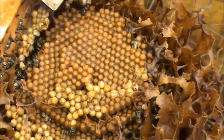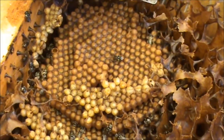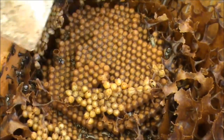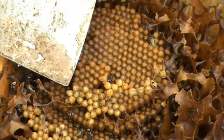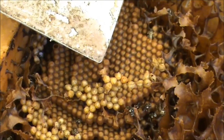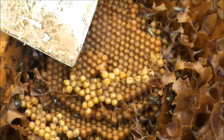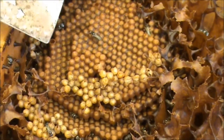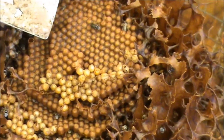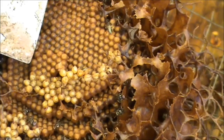And the queen is likely to be in this area here because this is the last brood to have been built, and it's just been freshly capped. What you can see here, just sort of holding together with little bits of wax, is the cocoons that have had the wax taken away from them. Can you see the different colour there? Yeah. And basically what happens is once the little bee chews its way out of the cocoon, the whole thing just collapses.